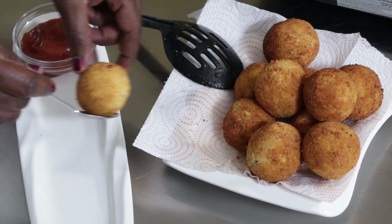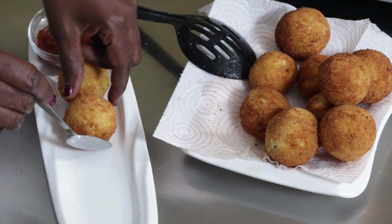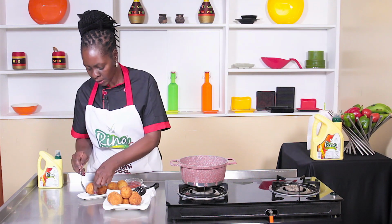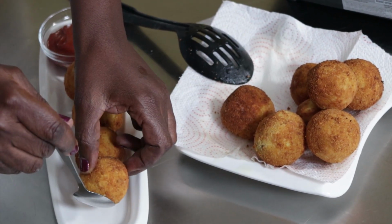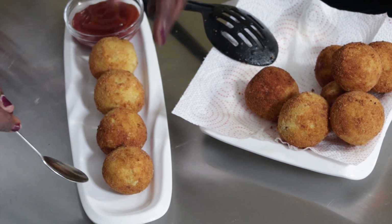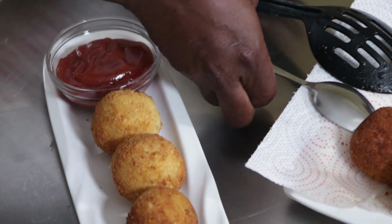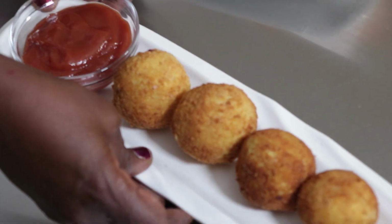Now I'm going to serve them with a nice little dip here. Homemade tomato ketchup. So you need to put maybe just 4 balls, meatballs like that, with homemade ketchup. You can serve with chutney as well, or chili sauce, or ukwaju if you want. And this is how I do my potato balls.